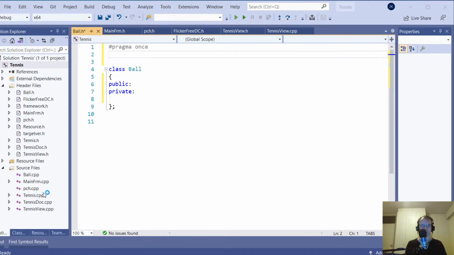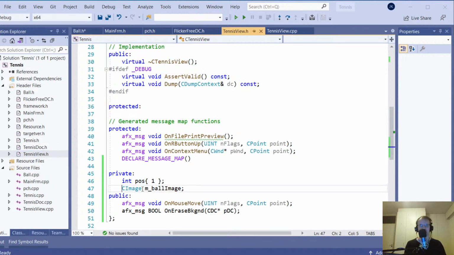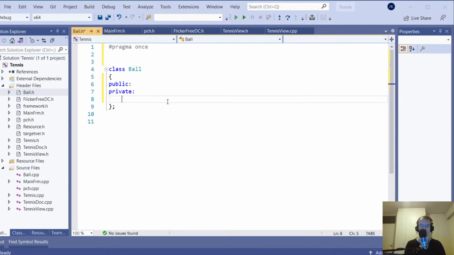Okie dokie. So this ball is going to have the image. I think so. If I keep it simple like that, I'm gonna put that image there. It's not the best way to do it in a professional setting, but this is a simple game, so I'm just gonna put it there for now. Normally we don't draw the object in the same class, but I think I'm gonna do it this time.